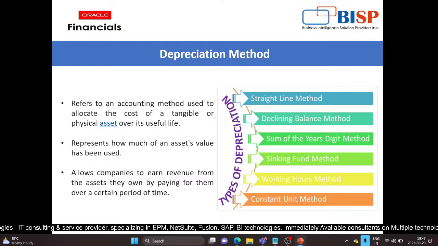So in the Assets application, Oracle Fusion application, there are many depreciation methods that are seeded, that are already available. But if you require, as per your financial and accounting need, you can create your own depreciation method. This may be required, for example, when you are using a depreciation method already and that needs to be modified.